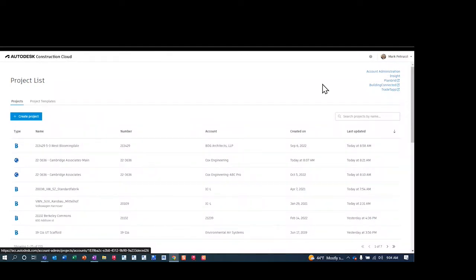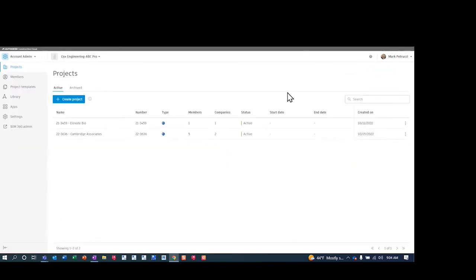So today we're going to focus on account administration. If I come up here, if you are an account admin, then you will see account administration up here. If you don't see it, that means you're not. And if you need to be, then you'll have to follow up with somebody there to give you permission to be an account admin. If you're not going to be an account admin and you don't care to watch this, you want to maybe just check emails or whatever, be my guest. But for anybody who's going to be an account admin, please go ahead and watch what I'm doing here.